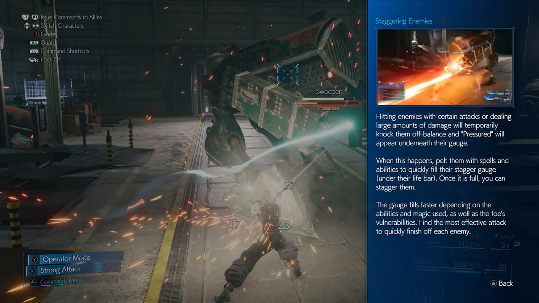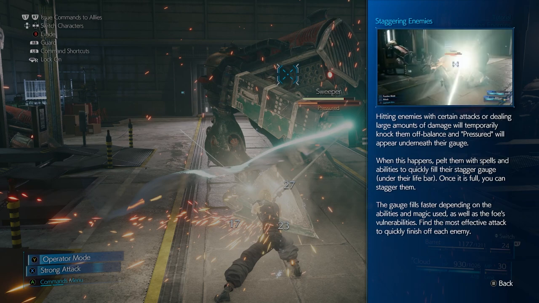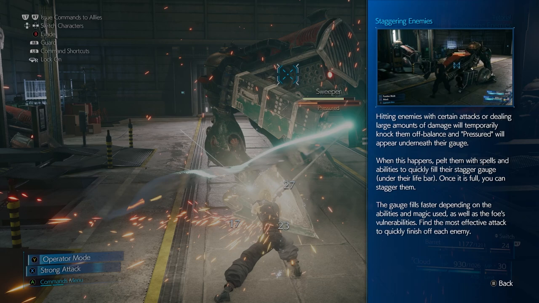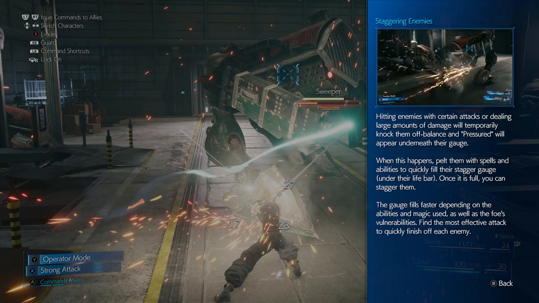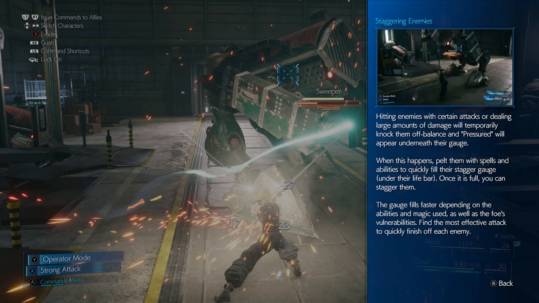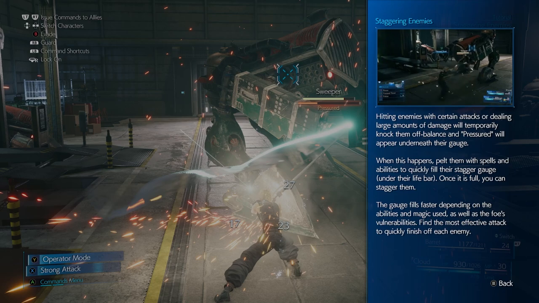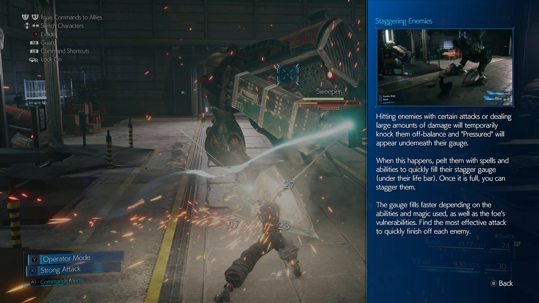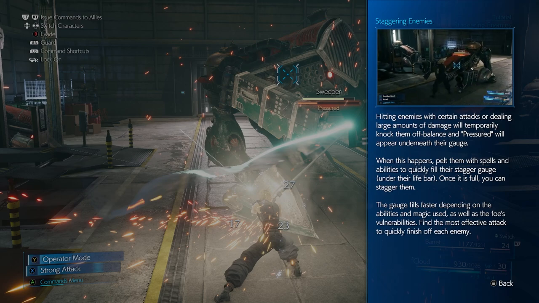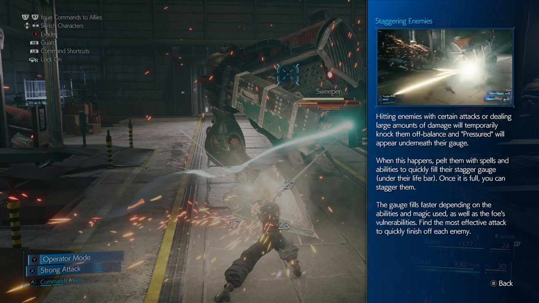Alright, magic. Hitting enemies with certain attacks or dealing large amounts of damage will temporarily knock them off balance and pressure will appear underneath their gauge. When this happens, pelt them with spells and abilities to quickly fill their stagger gauge under the life bar. Once it's full, you can stagger them. The gauge fills faster depending on the abilities and magic used, as well as the foe's vulnerabilities. Find the most effective attack to quickly finish off each enemy.